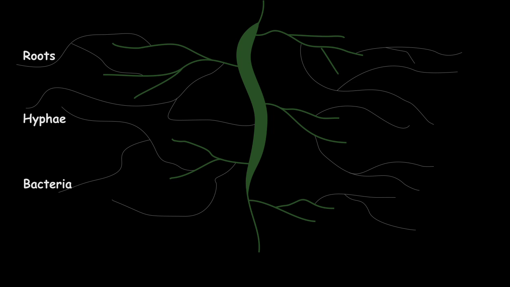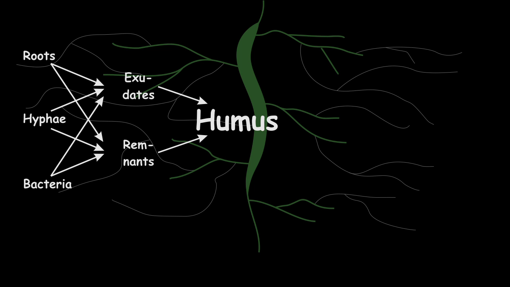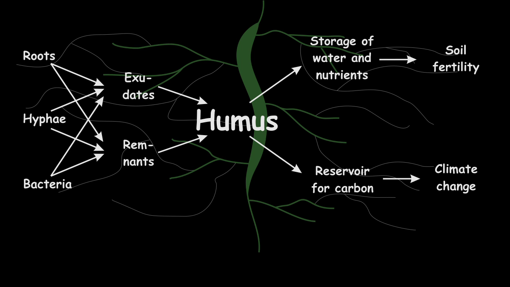This is very interesting, but is it of practical relevance? Plant, fungal and bacterial exudates and remnants are forming the material basis of so-called humus. Carbonaceous material within the soil with a high storage capacity for water and nutrients. Given this storage capacity, humus is essential for soil fertility. At the same time, humus stores a large amount of carbon and therefore impacts global levels of carbon dioxide.